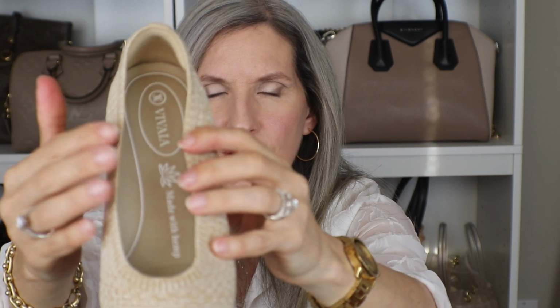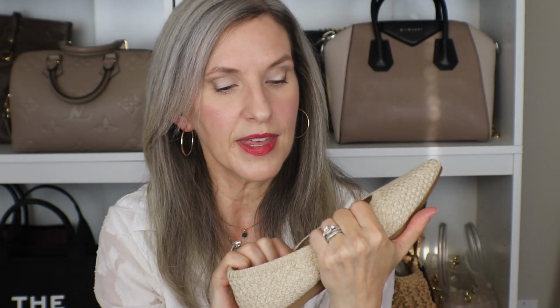And then the top of the shoe is sort of like elasticized, so it will hug your foot very well. But when you do slip them on, the first thing that I noticed about them was how cushy and comfortable they are, so that this insole was really, really comfortable. I wore them to commute to work, and then I wore them after work out for dinner for several hours. I paired them with a pair of wide leg pants, and I really like that look because I feel like a wide leg pant needs a pointy toe to sort of reduce the amount of volume.